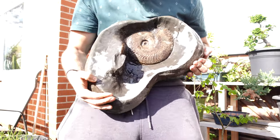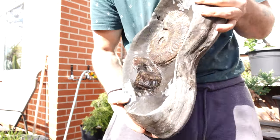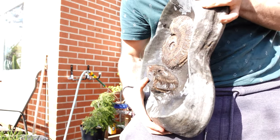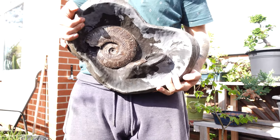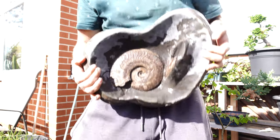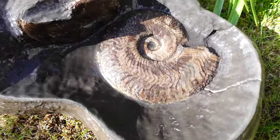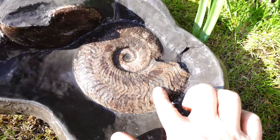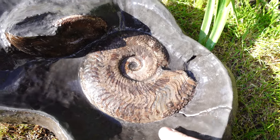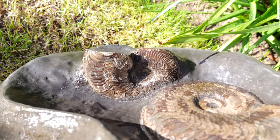There she is. See the biggest one here? I'll show some close-ups in a minute. There's another one sat right there. This thing weighs a ton. Let me show you some close-ups. So yeah, this is about 6.5 inch. And the other one there is about 4 or 5 inch.